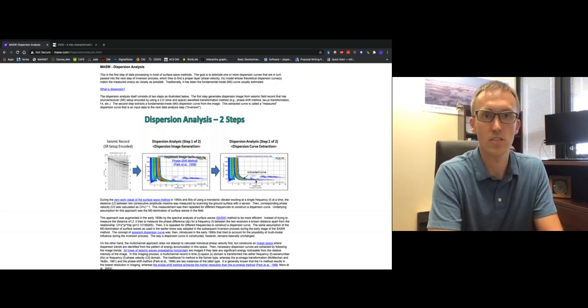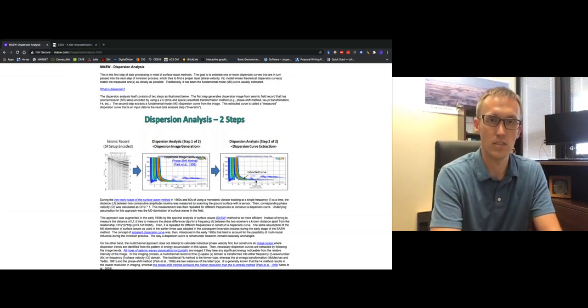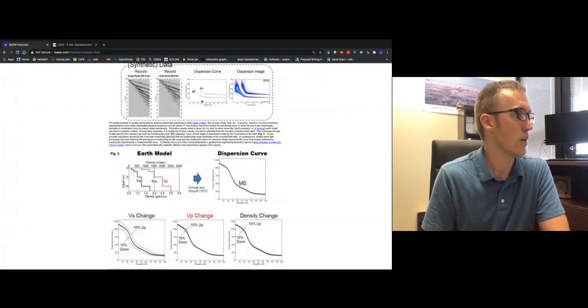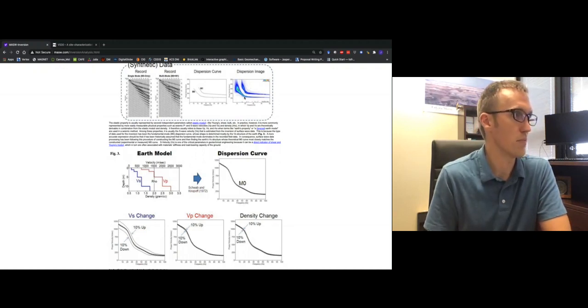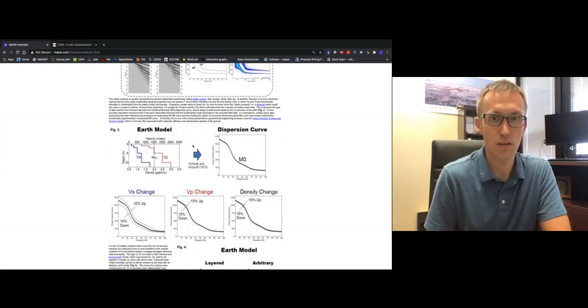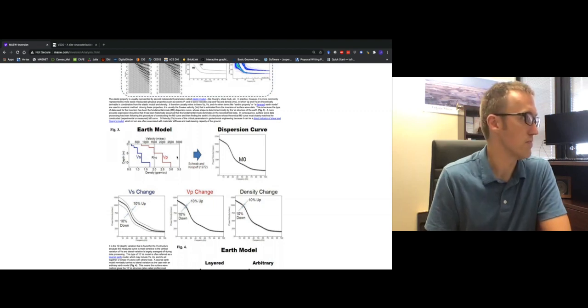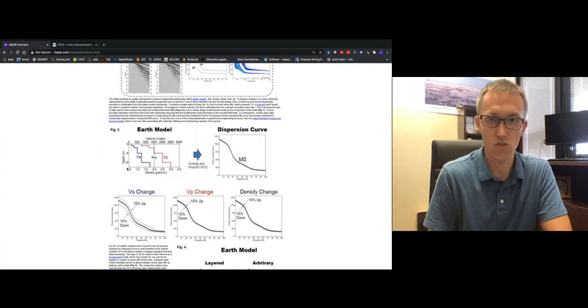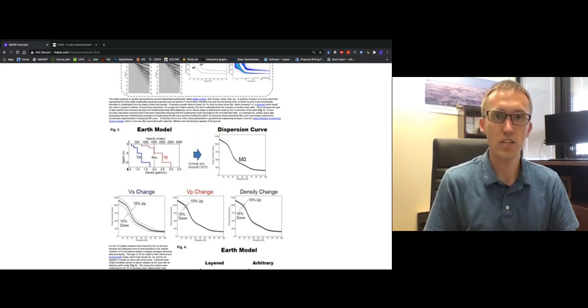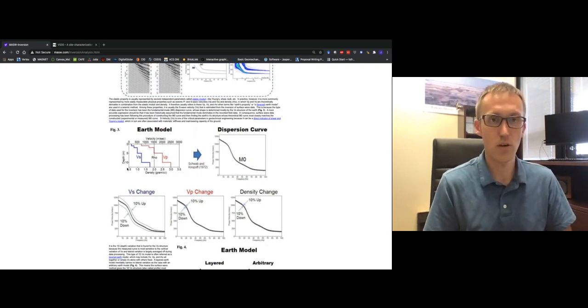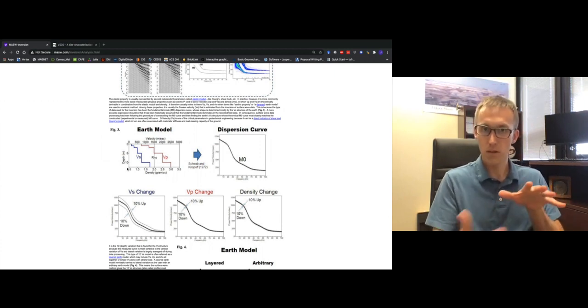By tracing out this curve, the software is able to essentially invert that for a series of seismic velocities with depth. Given a particular set of seismic acquisitions, you estimate the dispersion curve from these dispersion images, and then the software can invert that into a velocity model with an arbitrary number of layers, though usually you specify like five layers. You can see here that the depth is going down to about 15 meters, but that depends on frequency, and by changing the frequency you can go as deep as 30 meters. You will need a very strong source to get those longer wavelengths that penetrate deeper.